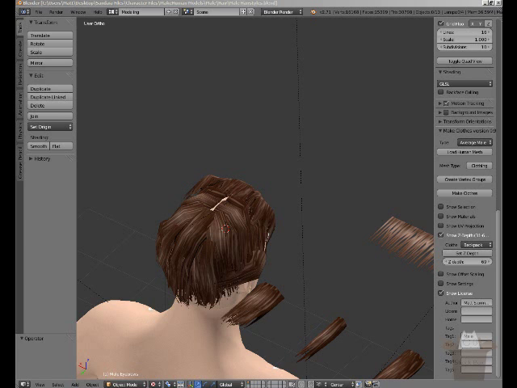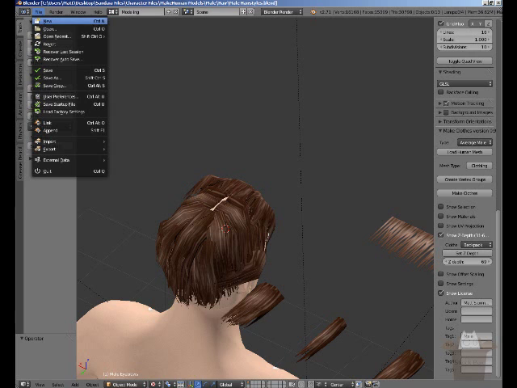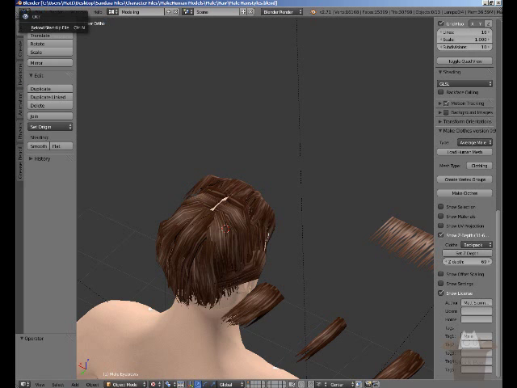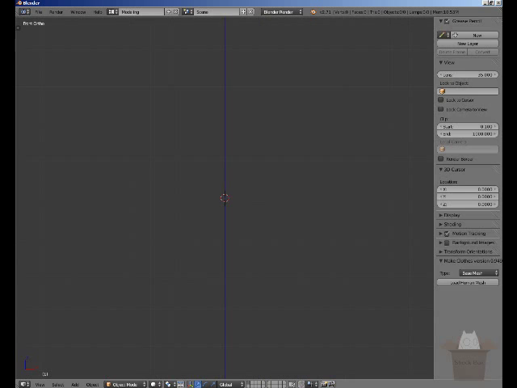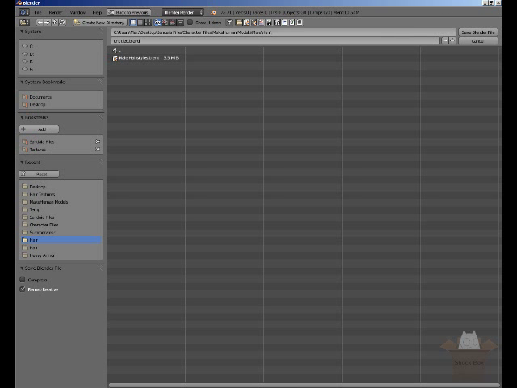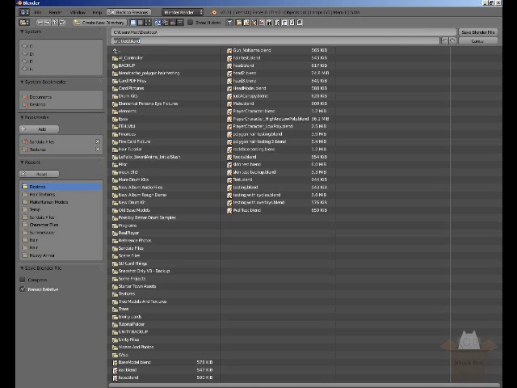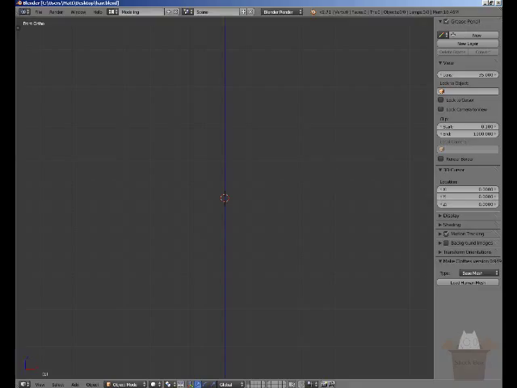And as you see, I have something already loaded up, but before we get to that, we need to learn how to set everything up. So for this, I'm going to be using a base model from the software known as Make Human. Really great software if you're in a pinch and don't have the skill set to make a good looking low poly human being.